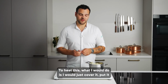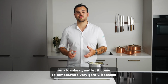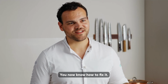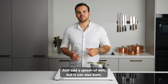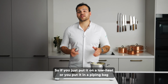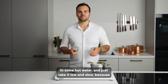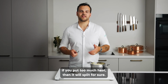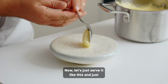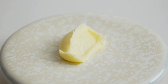To heat this up, what I would do is I would just cover it, put it on a low heat and let it come to temperature very gently, because otherwise it might split again. Now you know how to fix it, just add a splash of milk, but it can also burn. So if you just put it on a low heat, or you put it in a piping bag in some hot water, but just take it low and slow, because if you put too much heat on this, then it will split for sure. Now let's just serve it for now like this and just enjoy the beautiful texture.